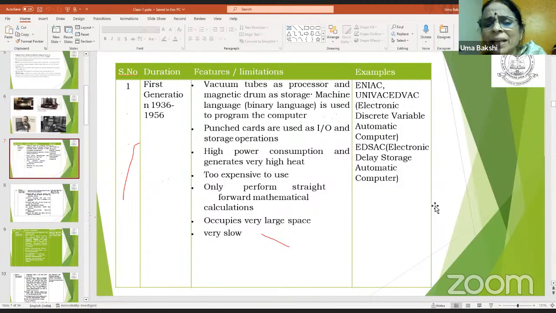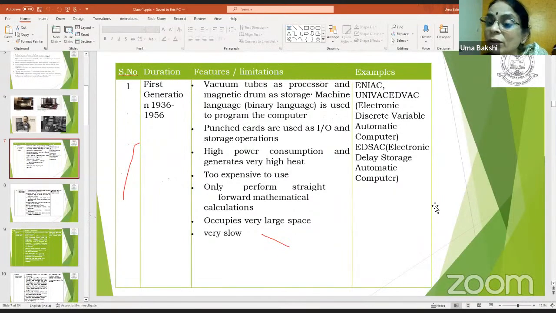Punched cards were used as IO cards, input and output cards, for input and output storage operations. These systems consumed high power and generated a lot of heat. Those days they compulsorily needed AC rooms, otherwise computers wouldn't work.